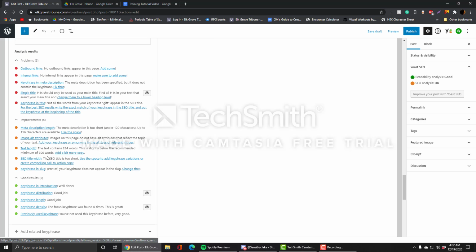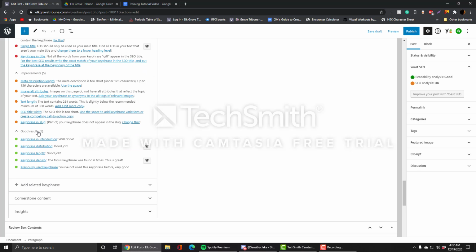Okay, so the biggest one that I know a lot of our writers struggle with are the transition words that flow from sentence to sentence. If you struggle with this, what you can do is type into Google transition words SEO, and you'll get a ton of articles telling you what sort of words work as a transition word, what phrases work for transition words. I have a couple of these articles bookmarked for myself because I sometimes have a brain fart and don't know what to use for a transition word.